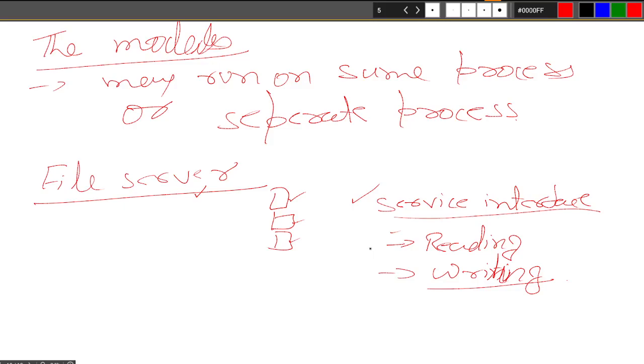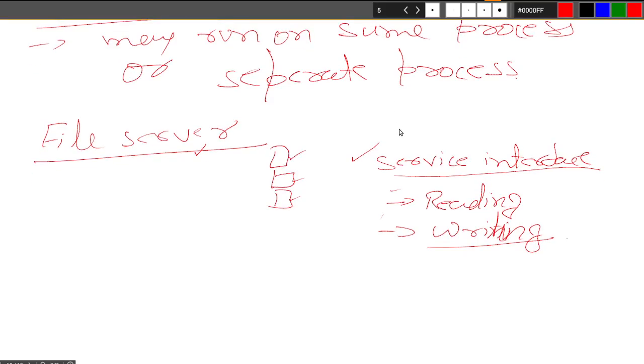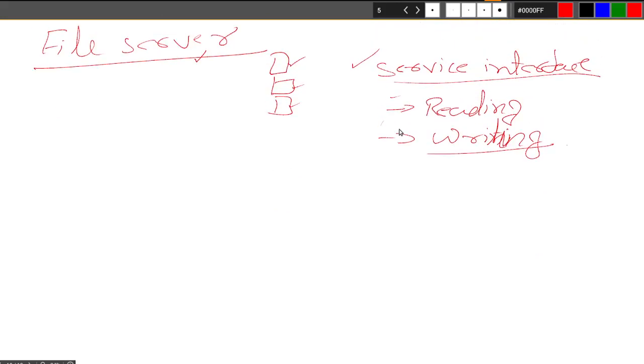Suppose we are trying to discuss some more benefits related to these interfaces, then you can understand that usually what we want is to hide some of the informations in many cases.